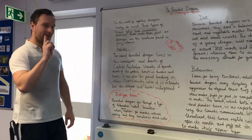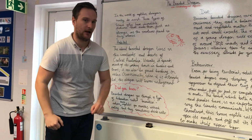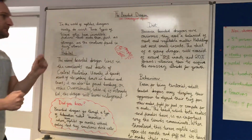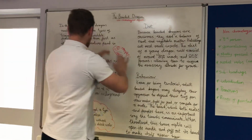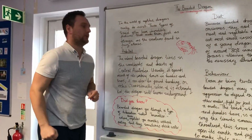I've got one little thing I want to do before I go through the toolkit for you. I've got one spelling mistake in there. Have a look, Ethan, just make sure you've got everything in. I want to see if you guys can spot my spelling mistake. That's meant to say balanced, so it's not balance, it's balanced there. There's one spelling mistake, I'll give you a clue, it's in this area here that you need to tell me. First person gets a house point.